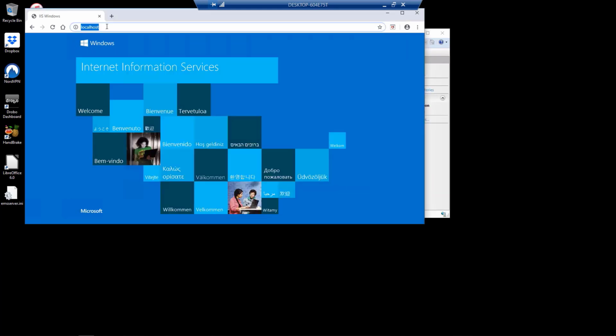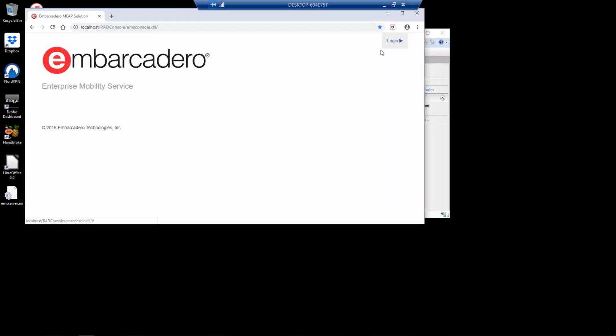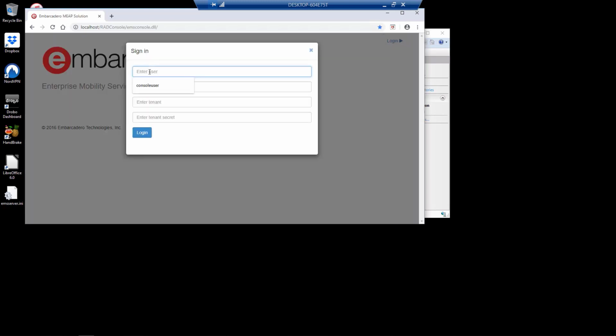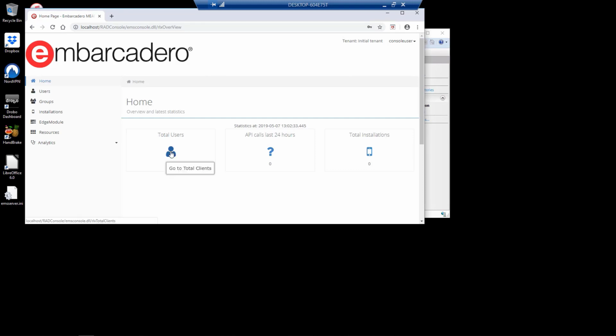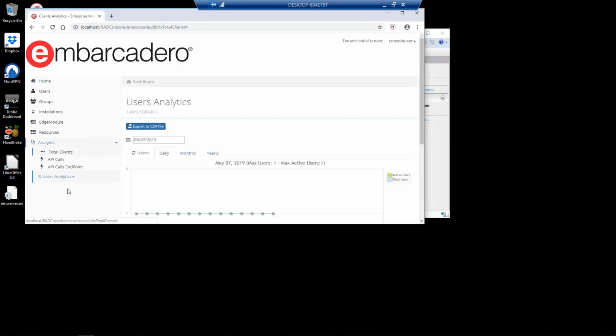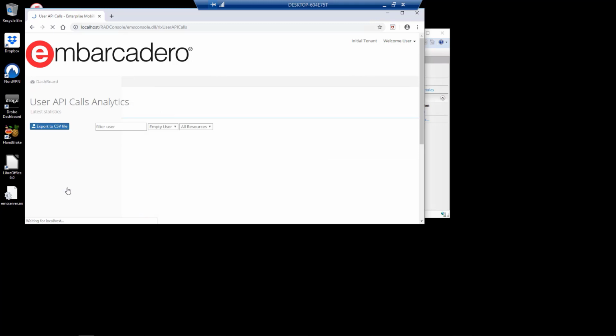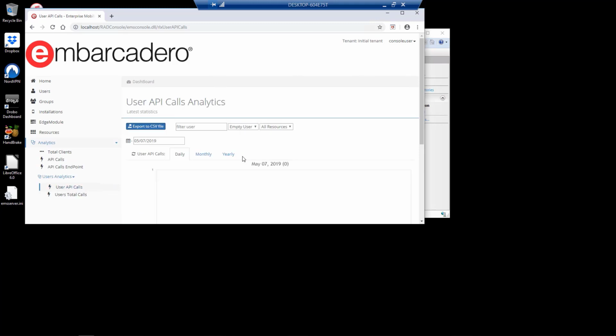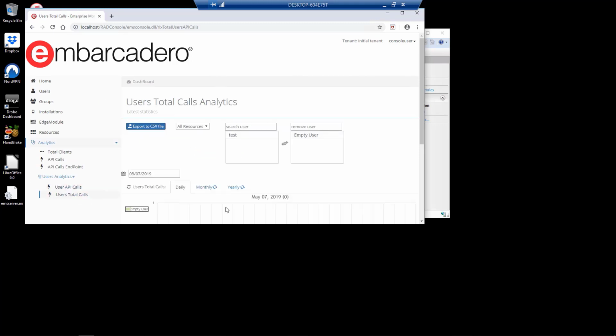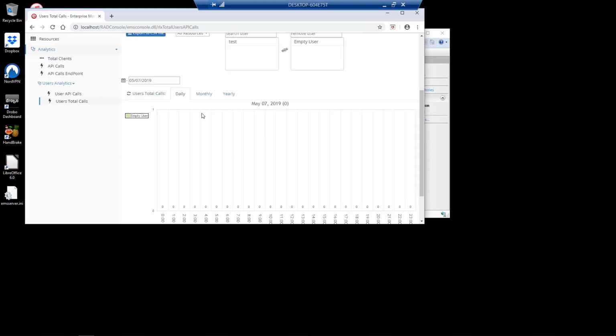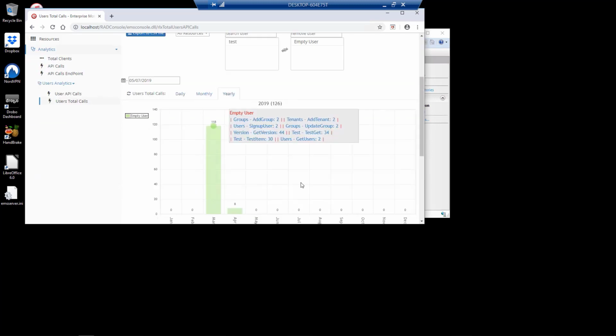So for example, if we run the console, we can log in with our username and password. And here we've got the user, and we can look at analytics. I haven't been doing very much over here on the server side. Total calls, hadn't done anything. But during the year, I did some development and testing back in March and April. So console's working, Interbase is running, RAD Server license is running.